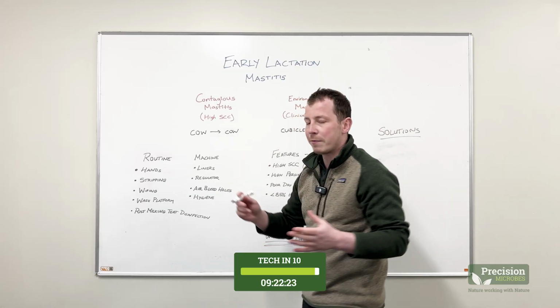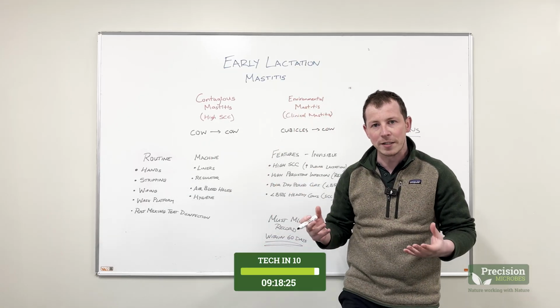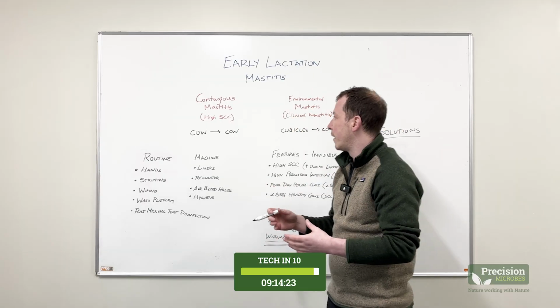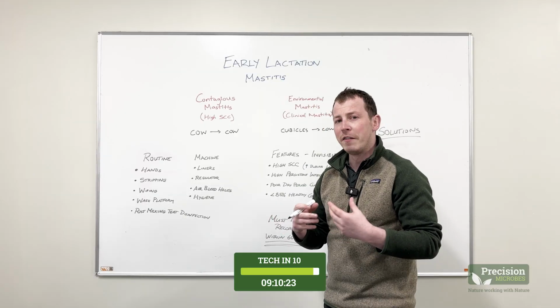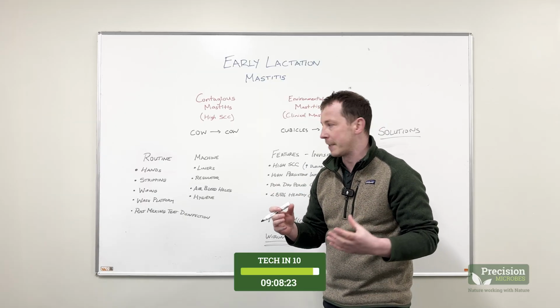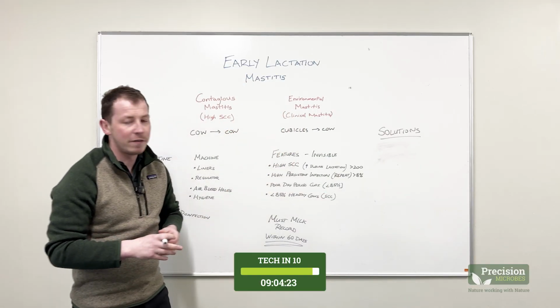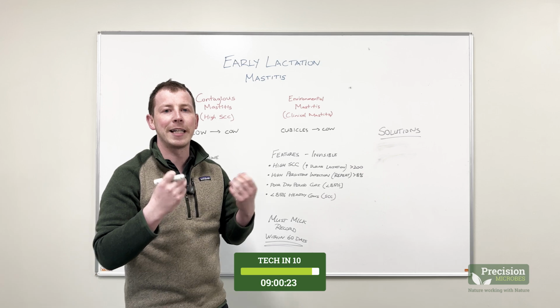There is contagious mastitis, that mastitis which spreads from cow to cow, so an infectious cow with infectious milk spreads it to an uninfected cow, and that often manifests as a high somatic cell count, so it's very much an invisible mastitis. The second form of mastitis is an environmental form, and it typically will manifest itself as a clinical mastitis, stuff that we can actually see.